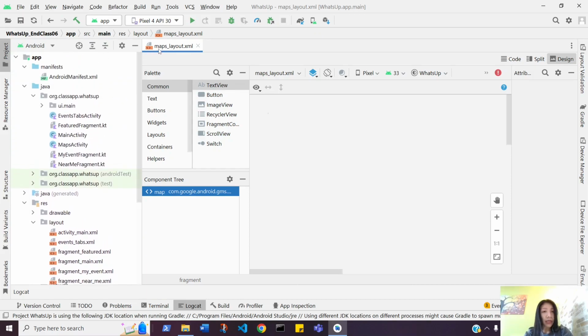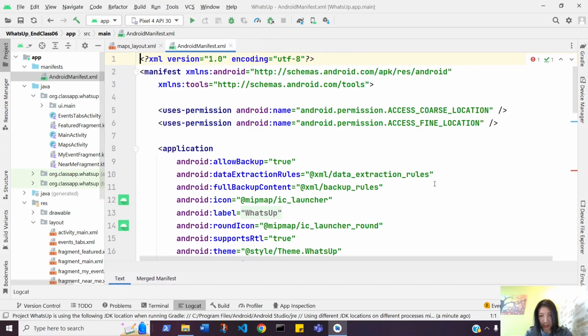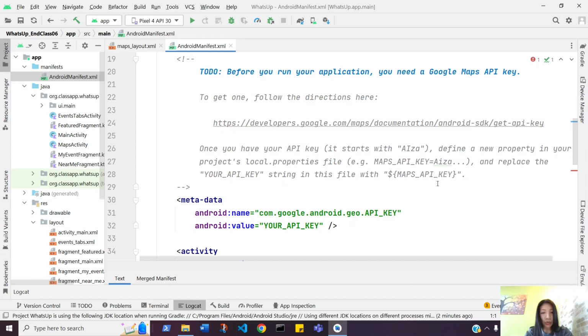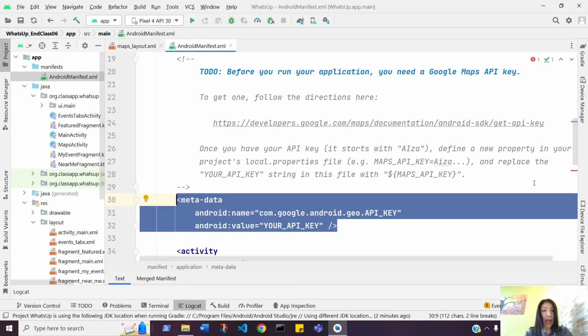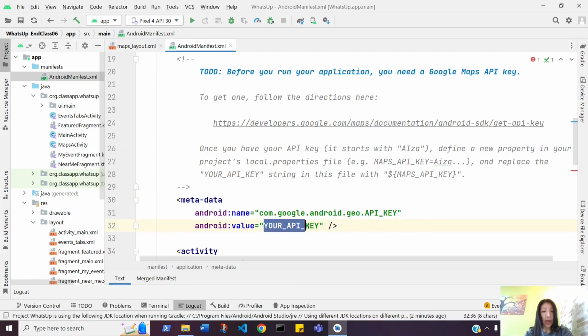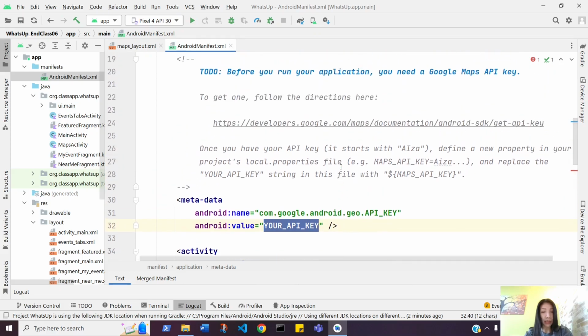When the maps activity is created, Android Studio has modified the AndroidManifest.xml for us. So please open up AndroidManifest.xml. In AndroidManifest.xml, Android Studio has added this metadata, and this is the metadata to allow us to place our API key.